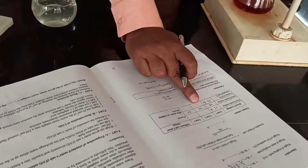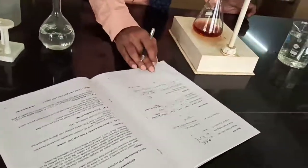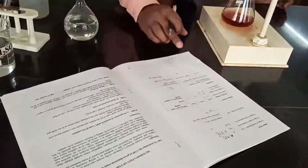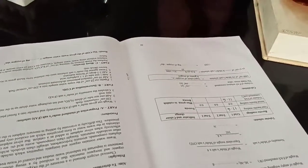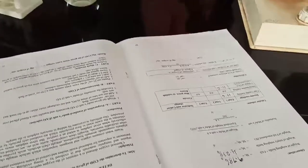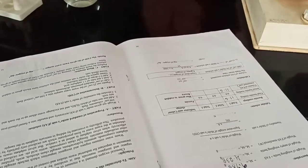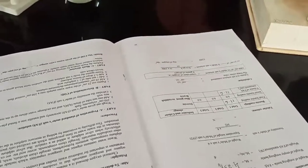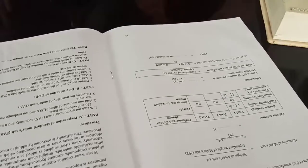You have to carry out a second trial and similarly a third trial — three trials in total. Then you can calculate the COD value from the formula given in the manual. COD of the sample equals the volume of FAS consumed in the blank titration minus the volume of FAS consumed in the sample titration, multiplied by the normality of FAS, multiplied by 8 and 1000, divided by the volume of sample.